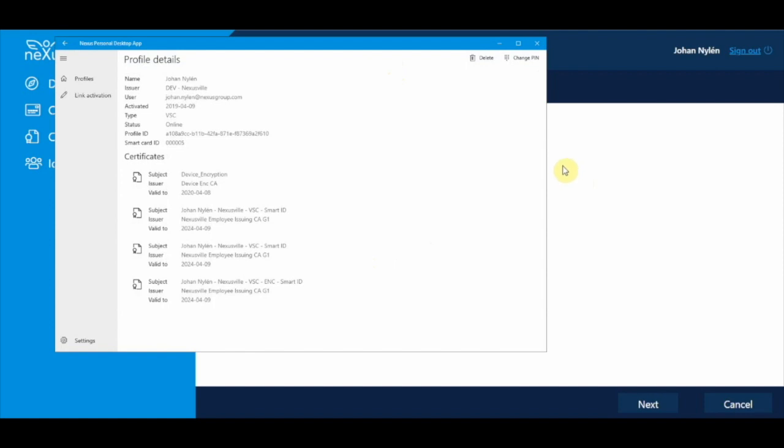You can also use it for web authentication to several systems. You can use it together with a hybrid access gateway to authenticate to resources that are protected by the hybrid access gateway.